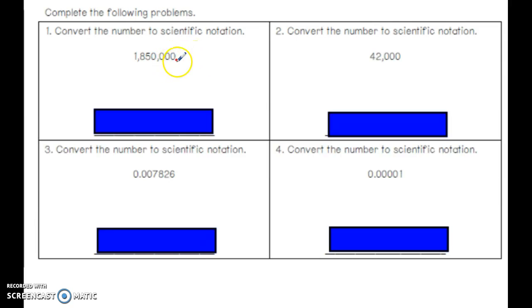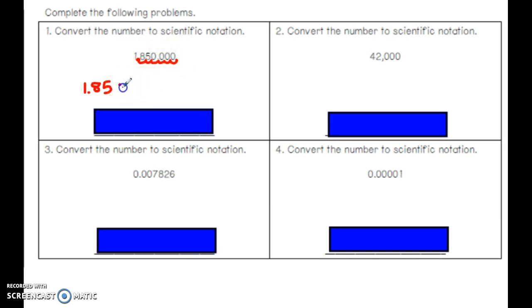Currently, the decimal point is all the way at the end of this whole number, and the commas help separate the place values so you can talk about the number and know its value. When you move this decimal point, you're going to move it all the way over so that you have the value 1.85. 1.85 is a number that's between 1 and 10. We couldn't use 18.5 and we didn't want to use 185 because those values are too large. We needed a number that is between 1 and 10, and that's how you create it, by moving your decimal point between the digits that are not zeros.